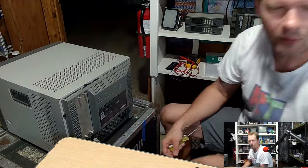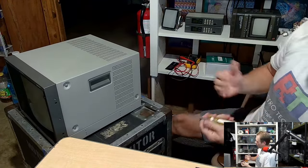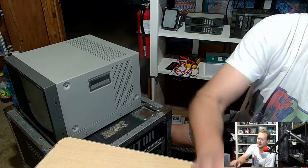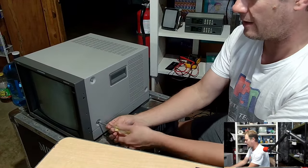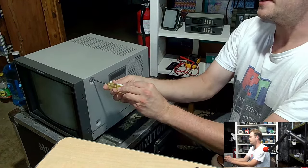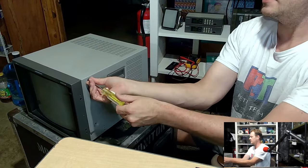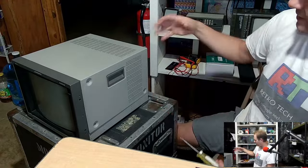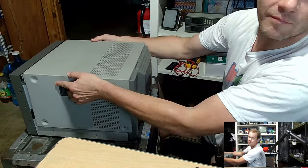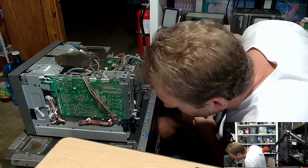As I mentioned before, if you're coming in here late, we're working on this 1405, and we're going to hopefully troubleshoot and find out the exact issue. It was damaged by our friends at UPS here in the United States, and they really haven't been honoring their insurance. So we're going to try to see if we can maybe save this CRT because it was damaged in shipment by them. The possibilities are endless today. If we come in here and it's a little thing and we fix this, it will be the happiest day for me. And then I'll get to go have a wonderful anniversary evening with my wife. How about that? And I don't know what just bumble-lumbled down there. Maybe a screw that I didn't get out.